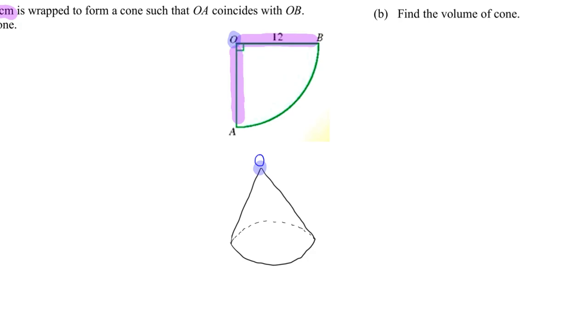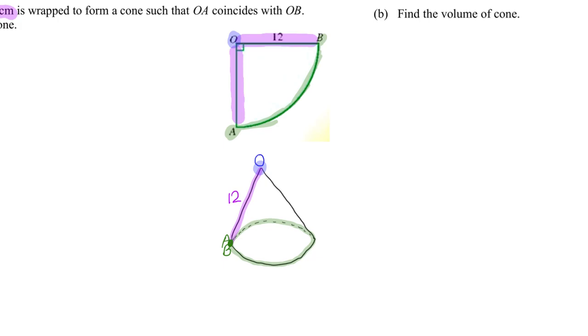Okay, and it is important to take note that this is actually my point O, and where is my A and B? And this particular length is actually my base of this particular cone that it has formed, and this is actually my A that is sticking to my B. So A and B has been stuck together. Okay, that's why I label it as my purple color, because it is actually the slanted height of this cone.